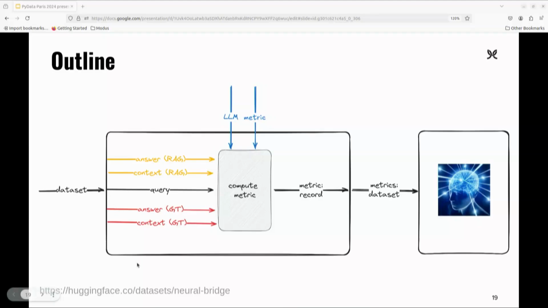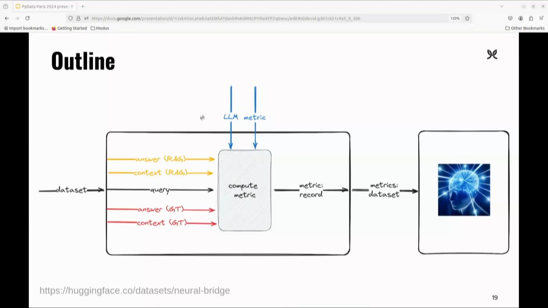And for each of the questions from the data set, we compute the metric and go further along this data pipeline with it. But we have a data set, so we would like to compute those metrics for all 200 questions that we randomly picked. And then we will be doing some data analysis on that.